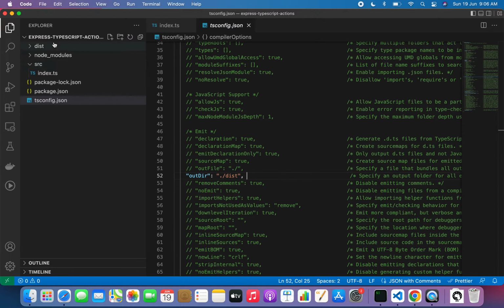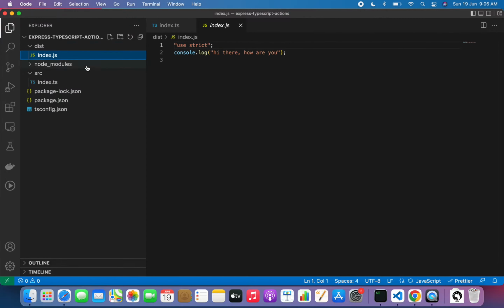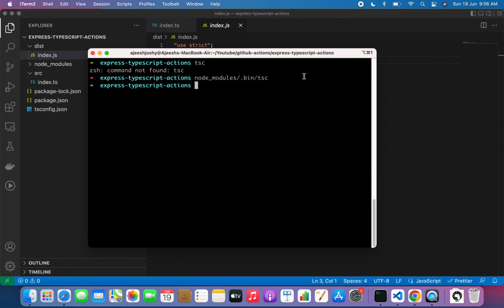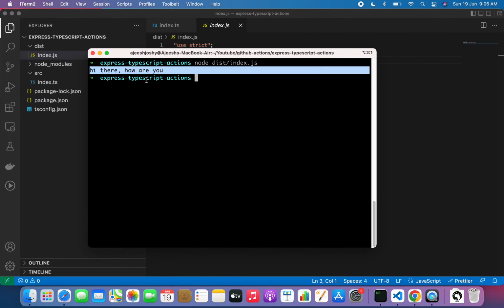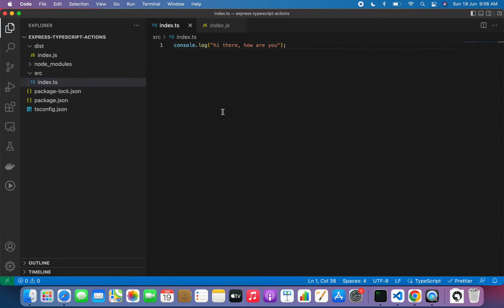So source is converted to dist. We have index.ts, and in dist we have index.js, the compiled version of index.ts. Just to make sure, we know it will work, node dist/index.js, it's working fine. So the TypeScript settings are working fine.